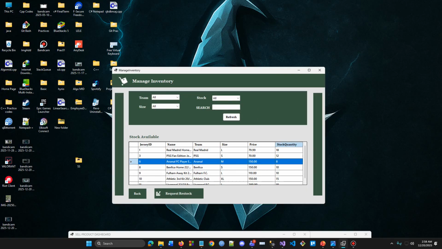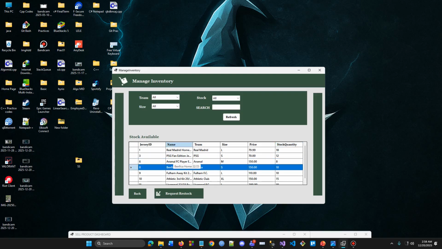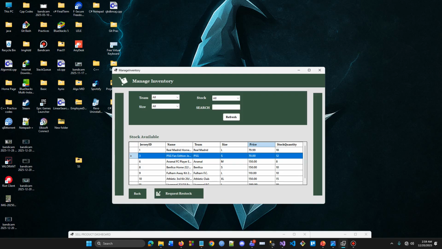Okay, so as a user, if you want to add some jerseys, you cannot directly add them, because there are manager and admin users as well, who have access to these things. So if you want to add jerseys, I mean you're thinking that you need some jerseys in your stock because their sale is higher, right?